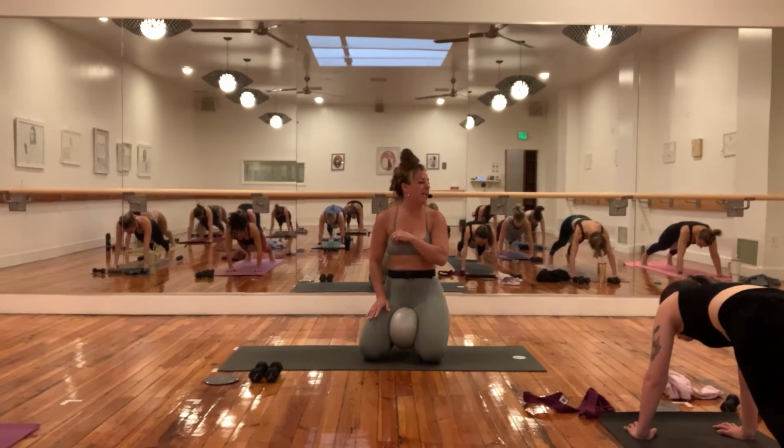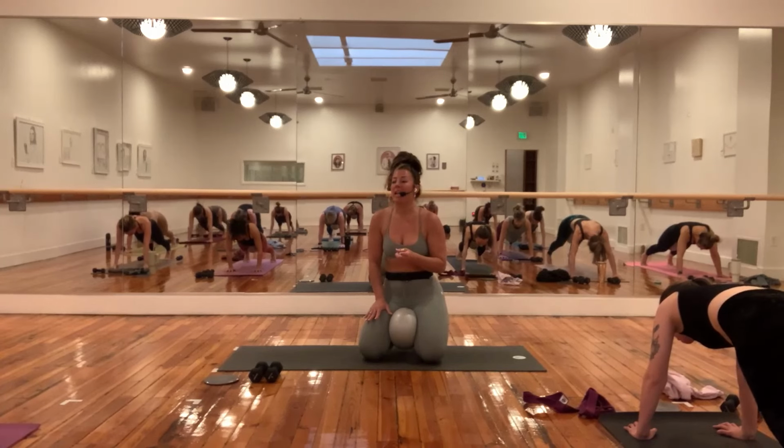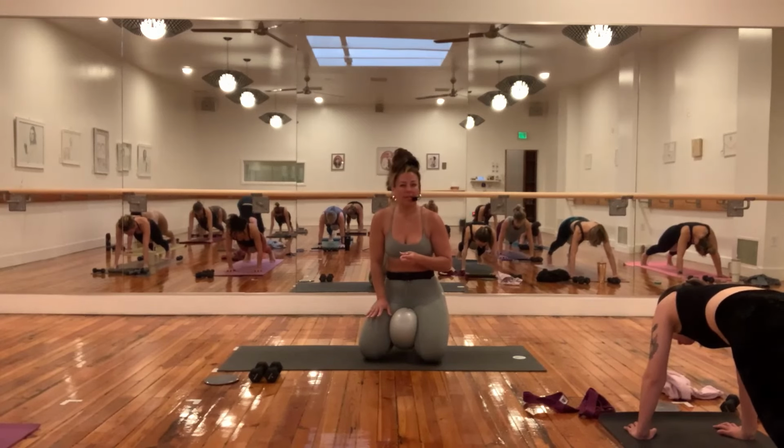That's it. In, and squeeze. Think about moving your hips down and your chest up. So you're coming to an incline. The toes are the bottom of the incline. The back of your head is the top of the incline. Take one more. Now everybody hold the squeeze.